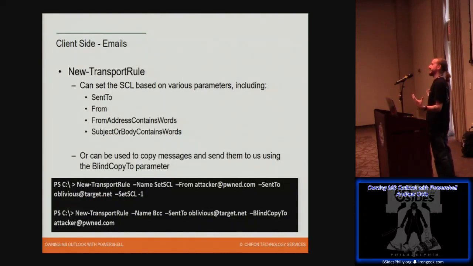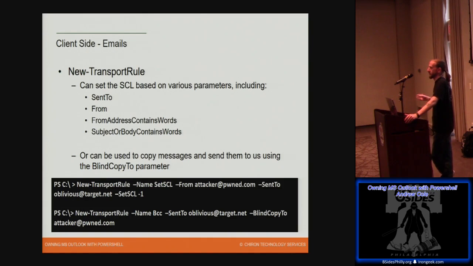So disclaimer, this isn't actually using Outlook. It's technically using Exchange, but I'm still going to count it. So PowerShell has a built-in commandlet. It's not available on standard PowerShell. It's only on PowerShell for Exchange. So if you get onto an Exchange server, you can open up the PowerShell there, and there's this great little commandlet called new transport rule.